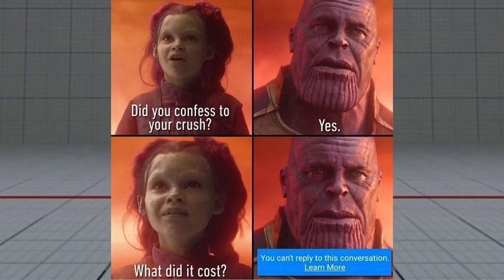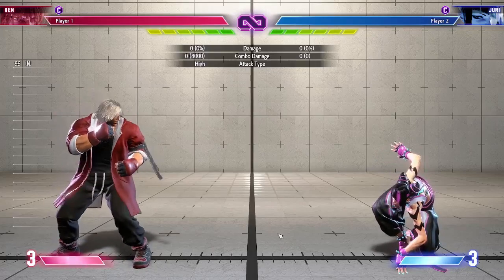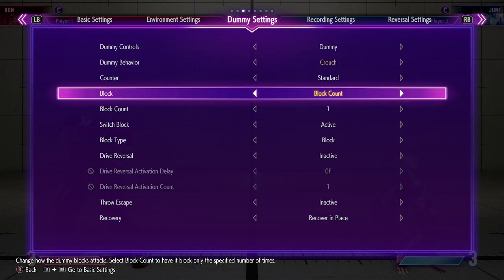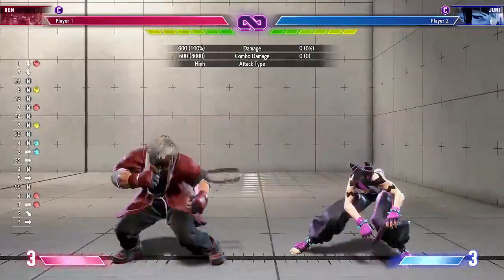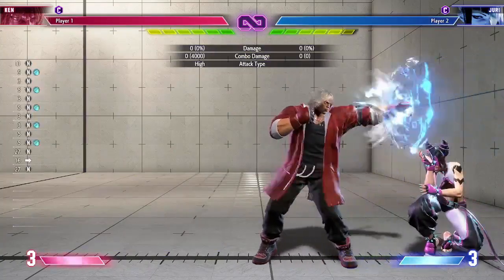Now I know every socially awkward nerd's biggest fear: getting blocked by the e-girl you really like. But this dummy won't block you, depending on what you have it set to. No block, block all, block count, block after first hit, and random. No block is obvious. They'll take everything you throw at them and thank you for it. Block all can help you learn the spacing on moves.